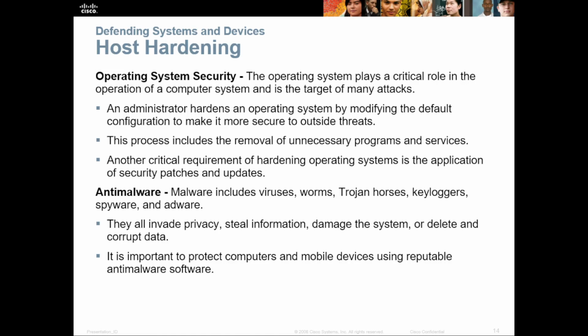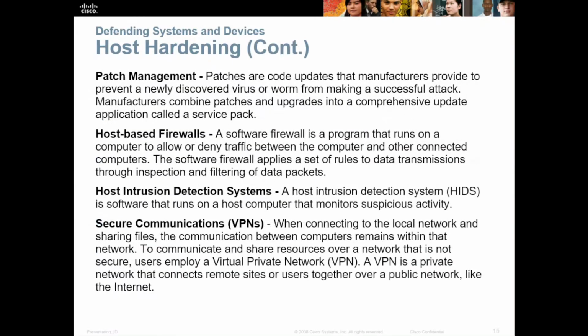Also, creating an administrator account hardens the operating system by modifying the default configuration to make it more secure against outside threats. You could also do yourself a favor by creating a standard user for guests to use your PC. That's when it comes to personal systems. Another critical requirement of hardening an operating system is the application of security patches and updates. So always update your Windows security, and if you're using third party anti-malware software, always update it.